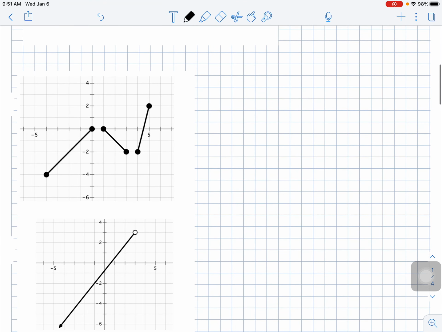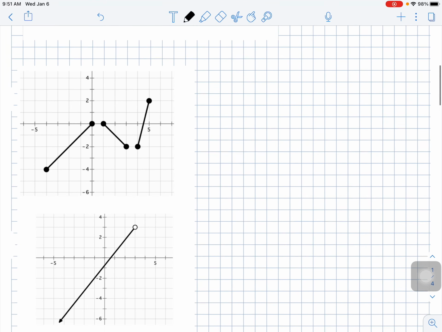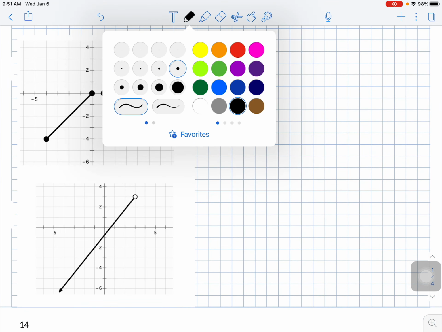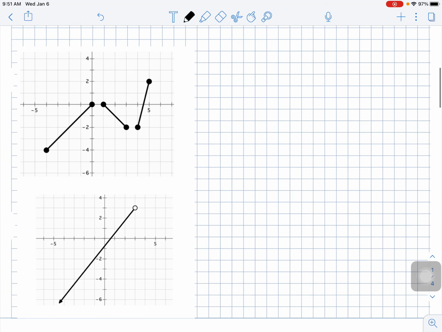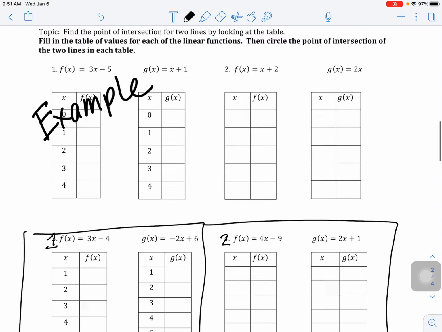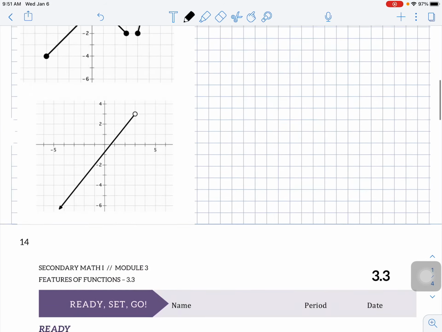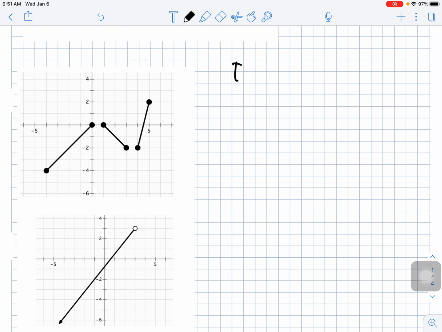Okay. The next set is a bunch of true or false questions. And then the goal is, again, really good practice of the key features of functions. So I think the directions are asking you to just find the domain using interval notation. So remember, domain is the width of a graph. And you're going to go from the leftmost point to the rightmost point of your graph. And then we're also going to use brackets and parentheses.